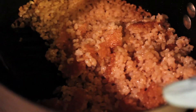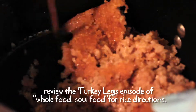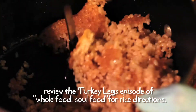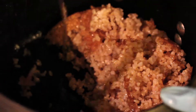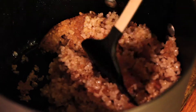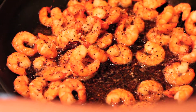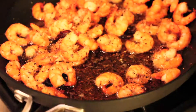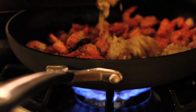My rice is already fried on one side, so once I add it to the shrimp and mix everything together, we'll have our shrimp fried rice. You could prepare your rice however you like — me personally, I always prepare it the same way. I'm going to turn my flame back on for my shrimp and add the fried rice to it.